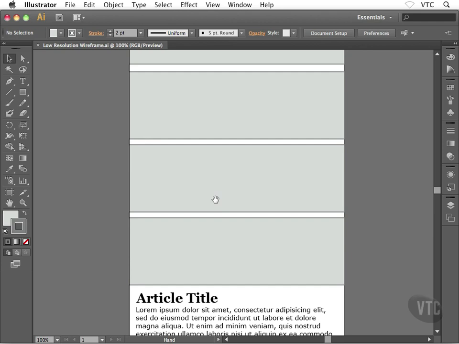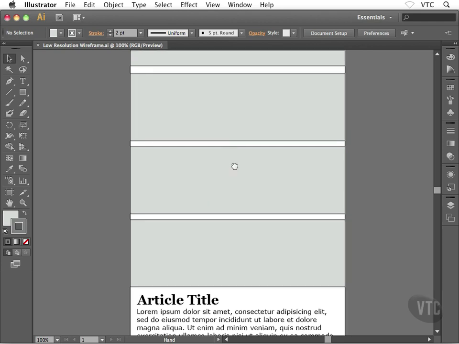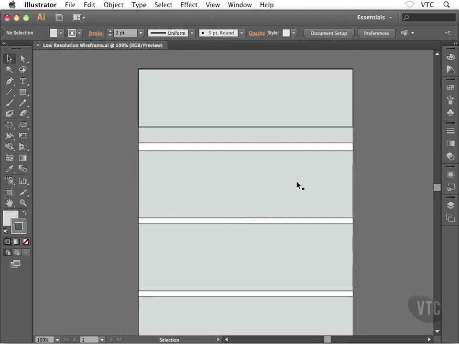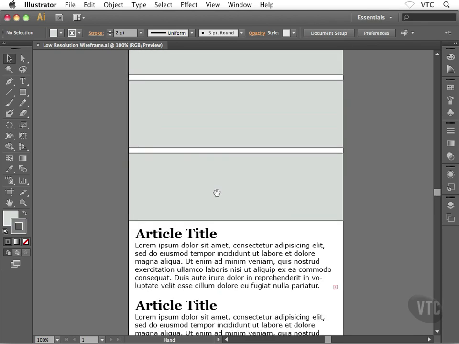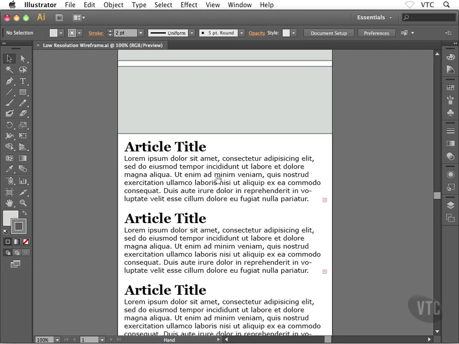So for example, with our low resolution here, we opted to leave the slideshow out because we decided that that wasn't really appropriate for a small handheld device, right? Taking up so much screen space. I talked about that earlier on, right? So we opted to leave that out. And that's another set of decisions that we're going to have to make, either ourselves or, again, with our client or our coworker or whomever, right?